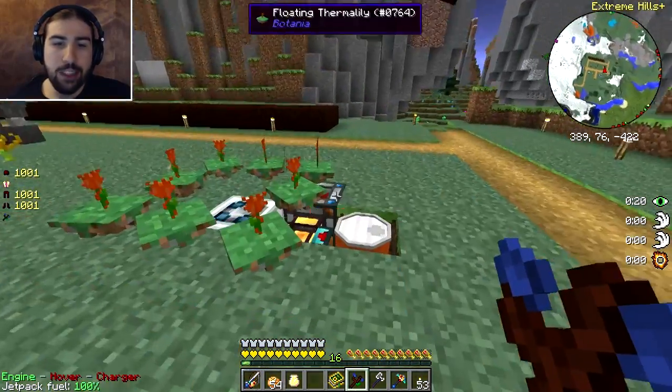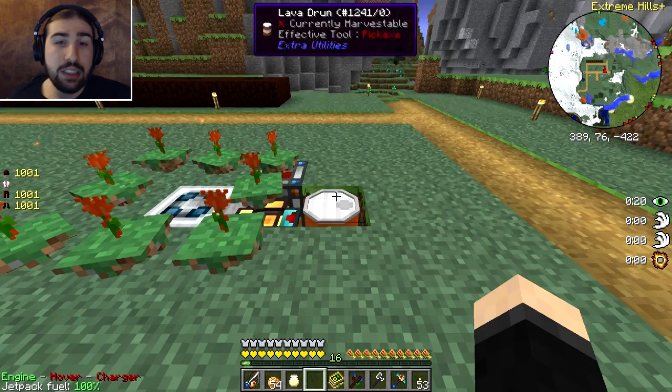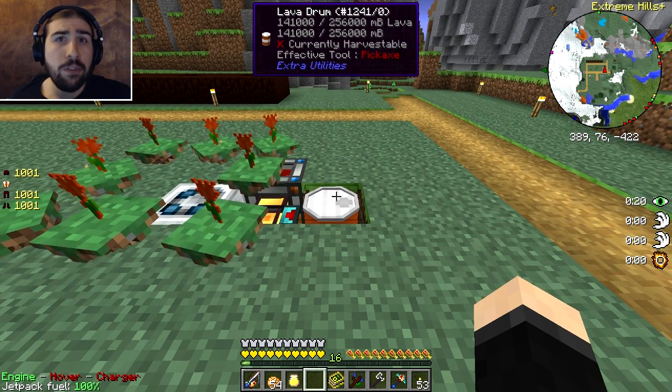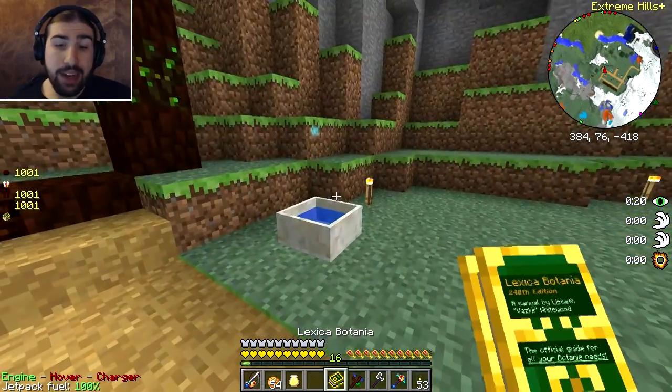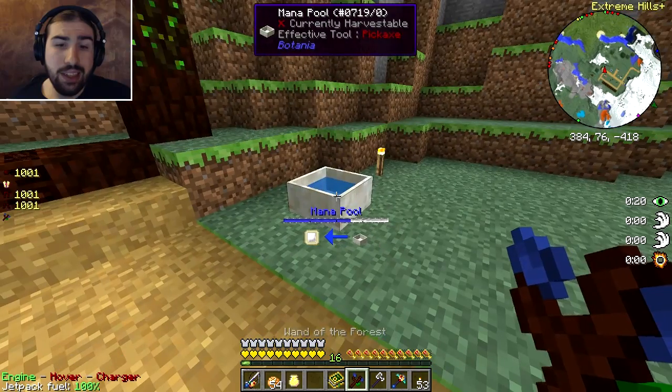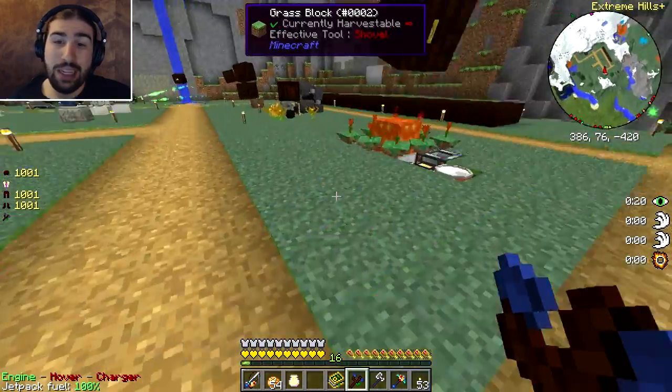Now, the problem, though, is thermal lilies kind of suck now. They're really bad. The problem is lava is just so hard to get. This is the third full drum of lava I put down. Now, granted, they output a lot of mana. Like, this pool was under a quarter full, and this one was completely empty, so that's all from the thermal lilies.